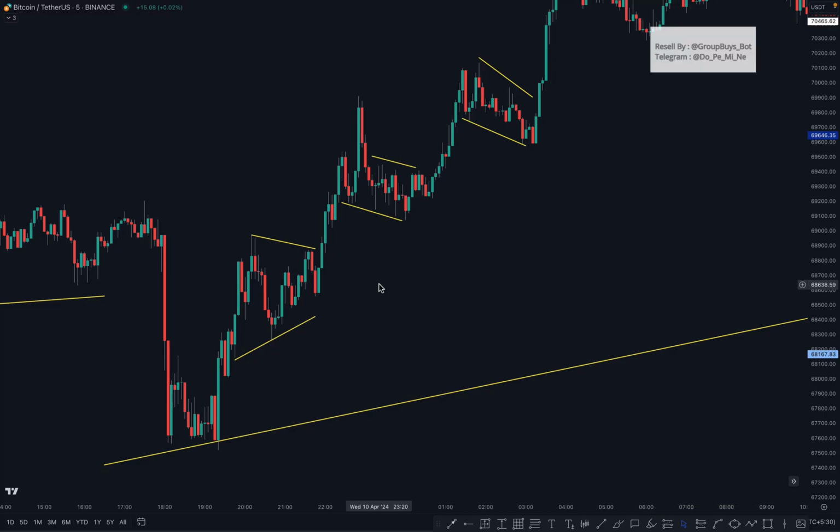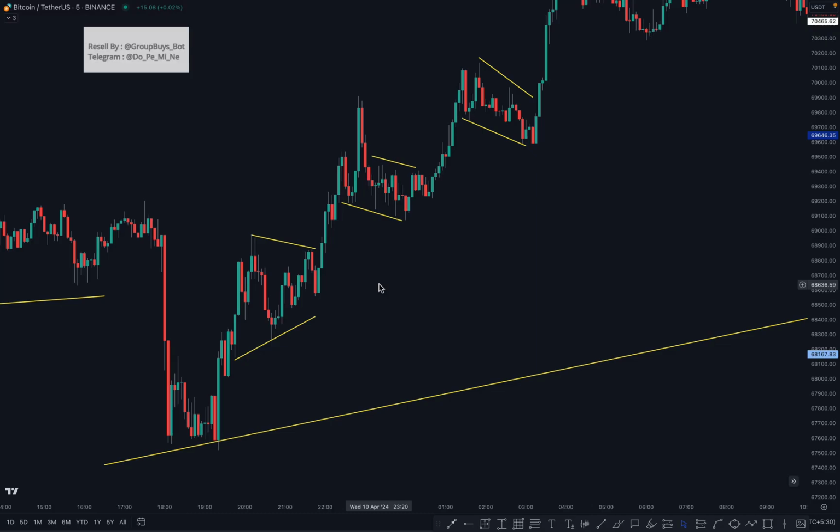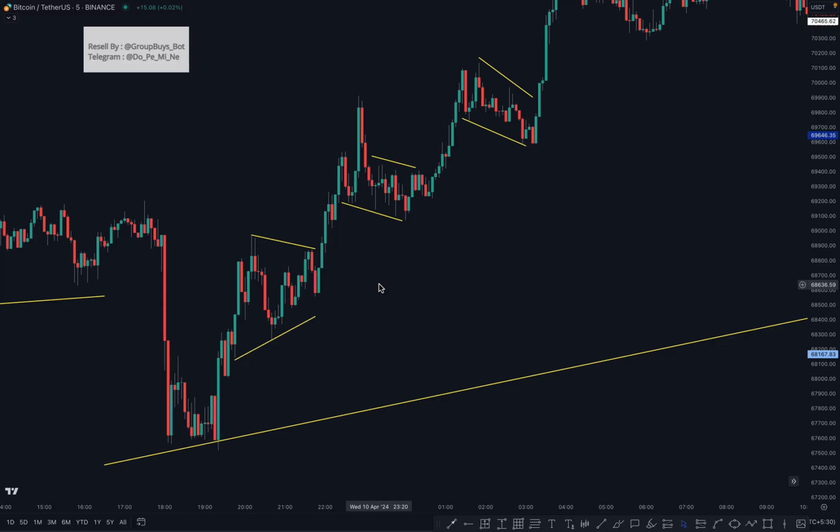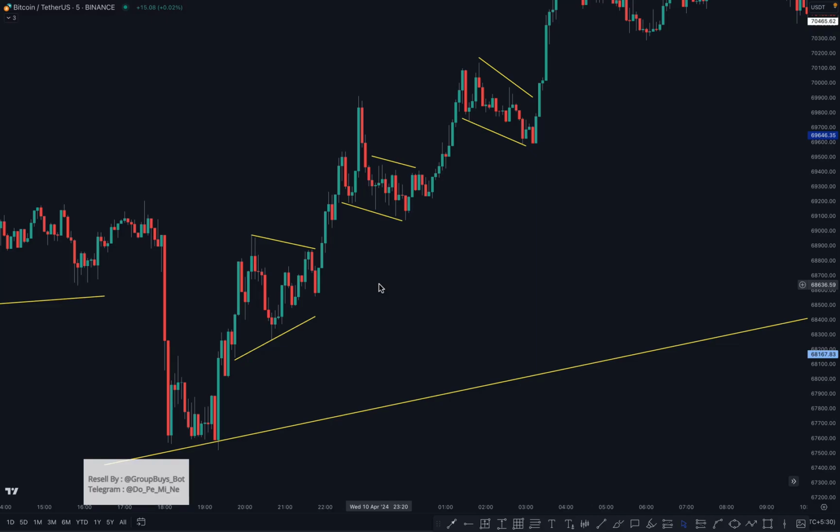Simply identify trend direction and simply again identify impulse and correction. After the impulsive phase, you need to wait for it to create a valid structure. You need to wait for a valid flag pattern to be created. This can be a bullish pattern and this can be a bearish pattern. If the market does not create any bullish or bearish pattern, then you don't need any other pattern. Like, you don't need to trade for the reversal. You need to trade only continuation patterns, okay? Because continuation trend is very high probability compared to the reversal.